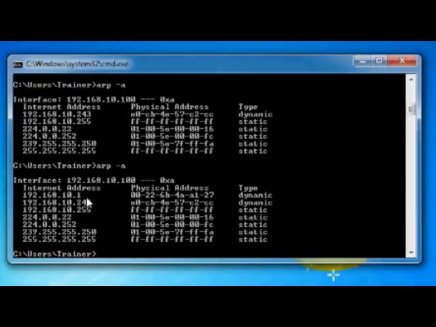Okay, so apparently I had not communicated with my router in a while, and so it wasn't on the list, whereas now it is. And you'll notice it's dynamic. Now, another thing that I can do here is if I were to type in ARP -d, that's for delete, and I can put in, you know what, let's use the same one, the IP address of the router, 192.168.10.1. Watch what happens here.